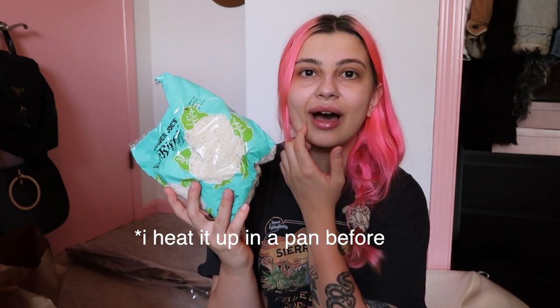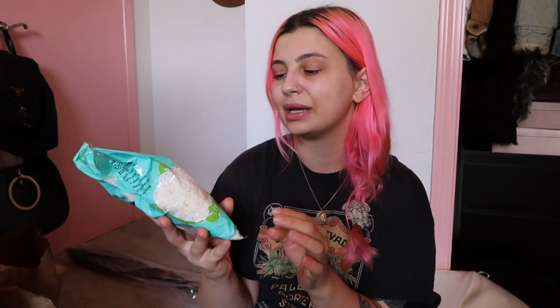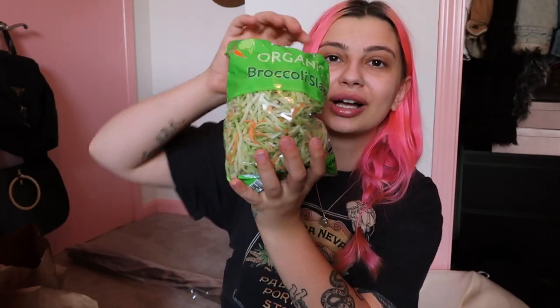Same thing with the broccoli — I just really don't want to cut up mushrooms, so when I'm lazy I go for these pre-cut ones. I literally eat this in probably less than two days, I love putting mushrooms in everything. Something that I showed in my last Trader Joe's haul is the cauliflower rice — if you're getting Thai food or something, especially with the pandemic where you get it to go, I like to come home and mix it with cauliflower rice instead of the rice the Thai place gives you. That way I don't have to use as much insulin, and personally I prefer it — I don't feel as gross and groggy eating it with cauliflower rice versus regular rice.